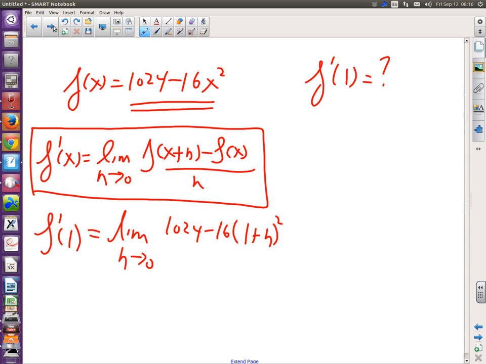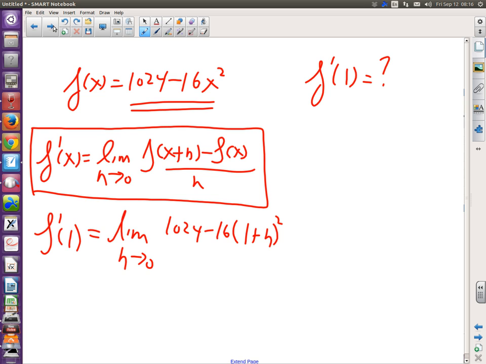I'm finding the derivative at the point. I'm not finding the derivative function yet. Wait, why did you plug in 1 first? Why didn't you first plug x plus h into the function? You could do it either way. I'm showing you two different ways. This is called the derivative at a point, actually plugging in a number right away. If you don't want to plug in a number right away, you don't have to. And you'll get a general derivative function at every x, then plug in 1. Either way. I'm going to do it both ways. Let me do it this way first and I'll show you the other, right?